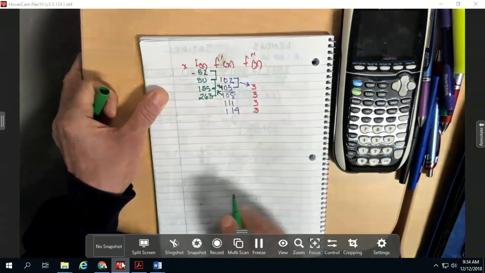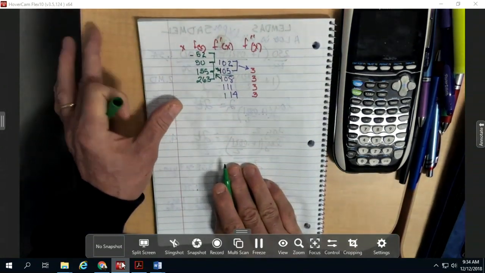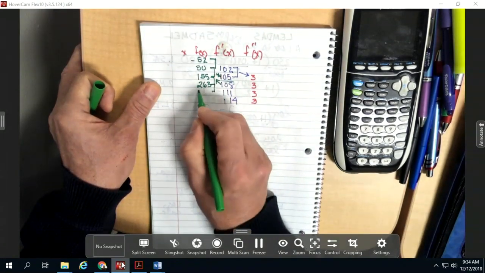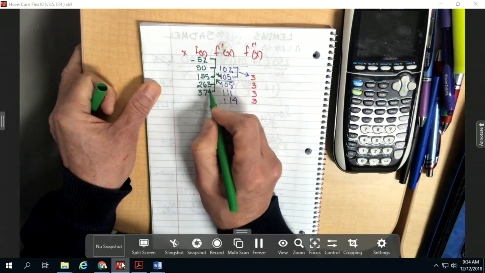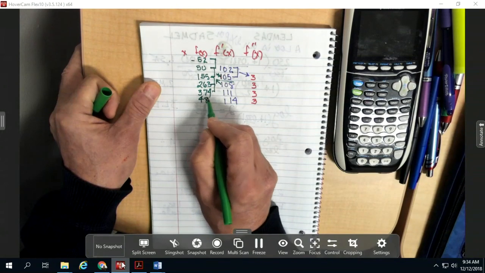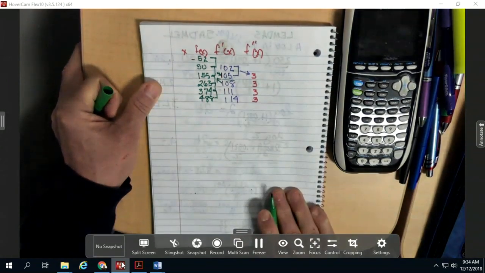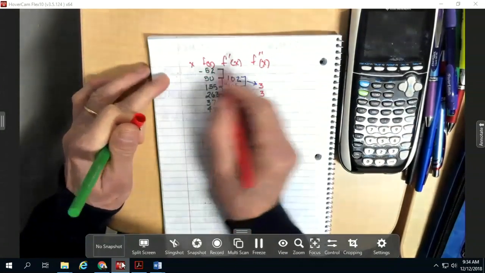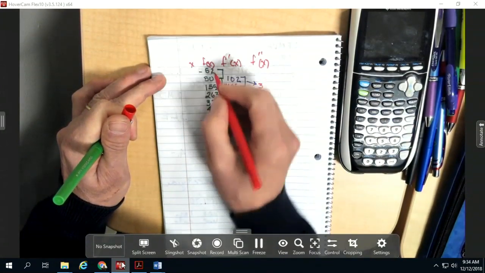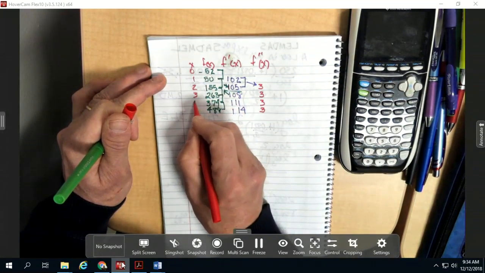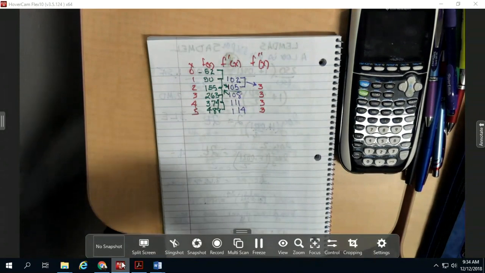You see why the numbers that Madeline gave us are not the easiest numbers to work with, but we can do it. Right? What's the next one? 74. And then the next one would be 488. Right? And then our x can actually be any number because we're only talking about how it is compared to f of x. We don't have to say how it is compared to x.